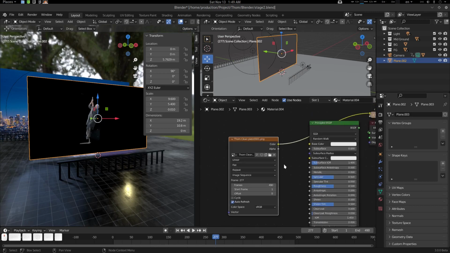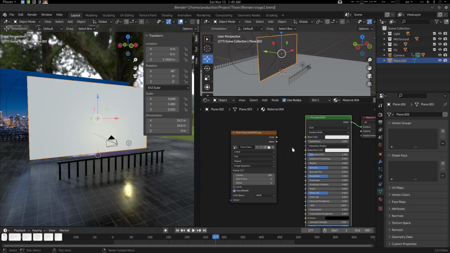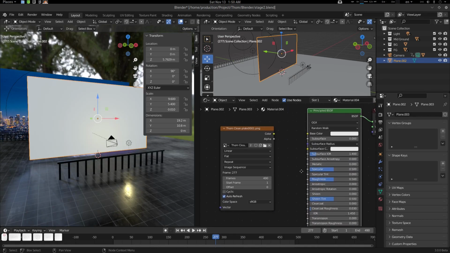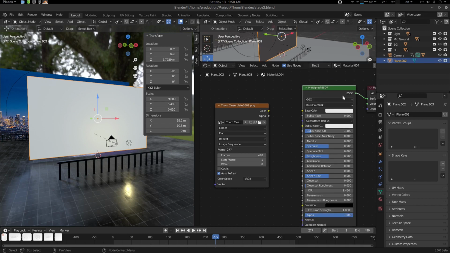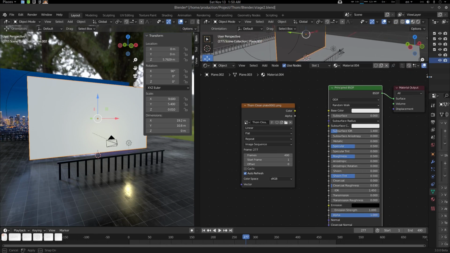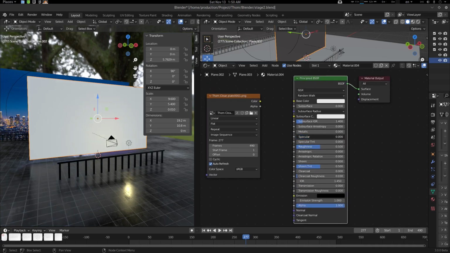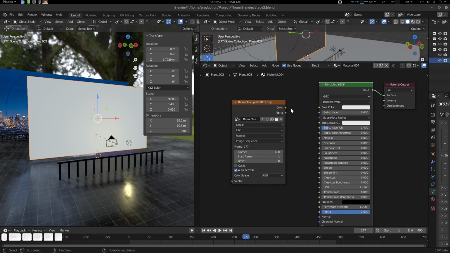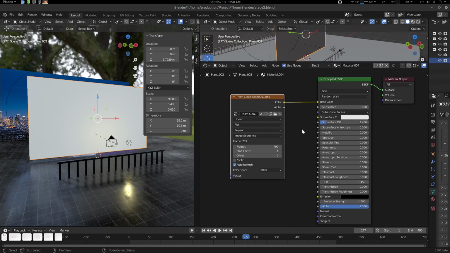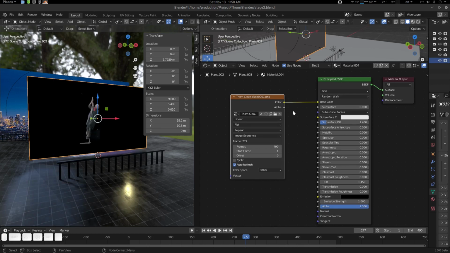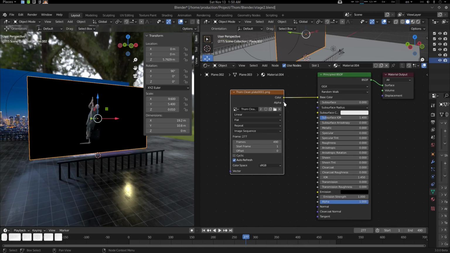Okay, so now this is the Principled BSDF. What we can do here is, let's maximize it a little bit. We're going to turn off specular 0, roughness 0, sheen 0. Everything should be 0. We don't need them. And let's inject the color here, go to the alpha and just set this alpha here.